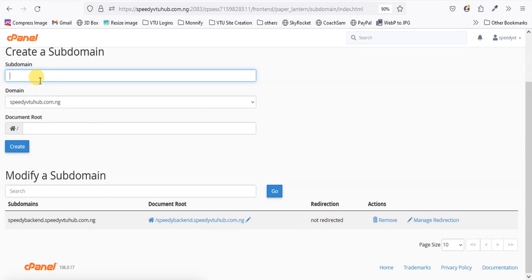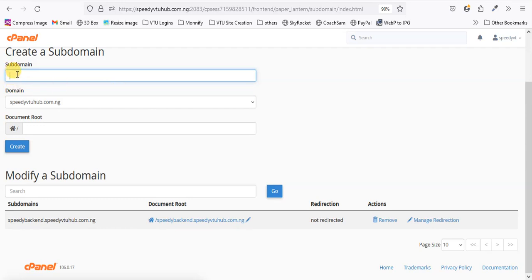Now this domain is where you're going to move your admin folder. Your admin is the backend. That's your admin panel. That folder on your HTML, under your public HTML, that folder called admin is what controls your admin panel, the backend of your website. So you want to move it out, right? And put it somewhere where there won't be any issue, or where it will not be easy to find out by hackers.